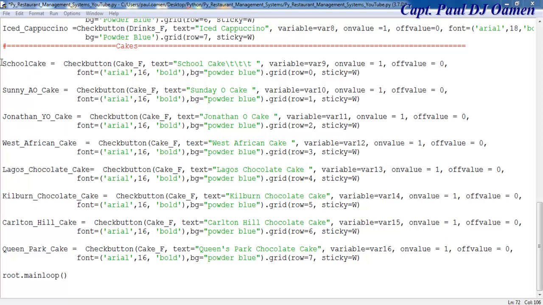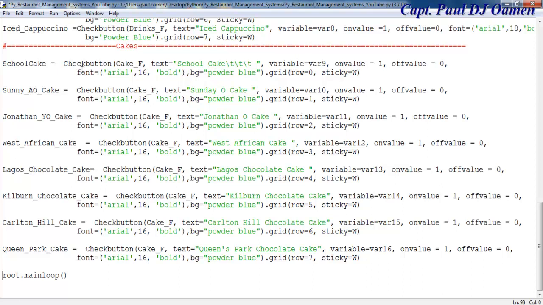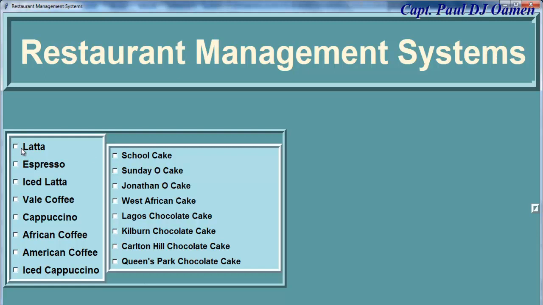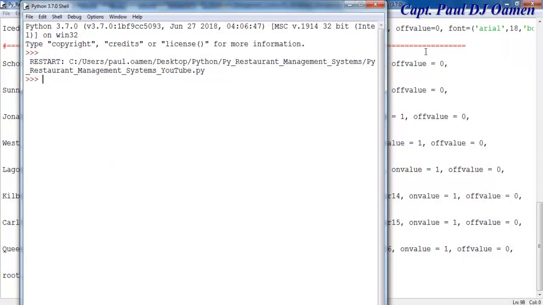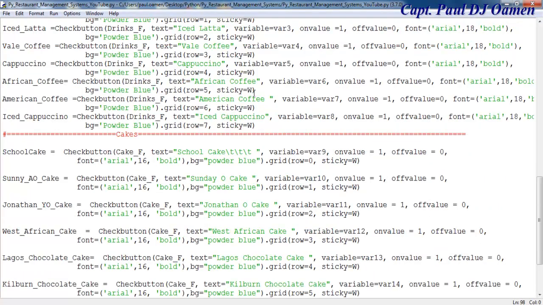Okay guys, I've finished with the second lot of check buttons. So let's run it and see how it's going to look. There we go. That is how it's looking now.